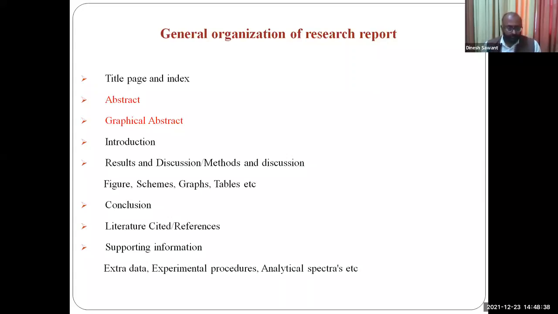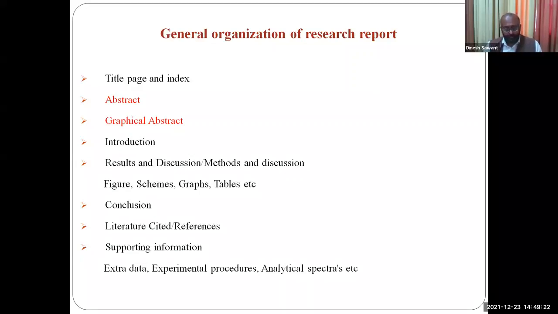And then conclusion. Once you write this part, what is your overall conclusion based on your actual experience and discussion? After conclusion, sometimes acknowledgement is also important when you are working on some project. So before literature citation and so on, you can put acknowledgement if it is required. If you're working in collaboration with some other group, or if somebody is helping you, you can acknowledge them for doing that analysis and so on. If they have subsequently contributed a lot to that project, they may also be a part of your research project and their name may be in your author list after your title. It depends upon how much contribution they have made to this project.